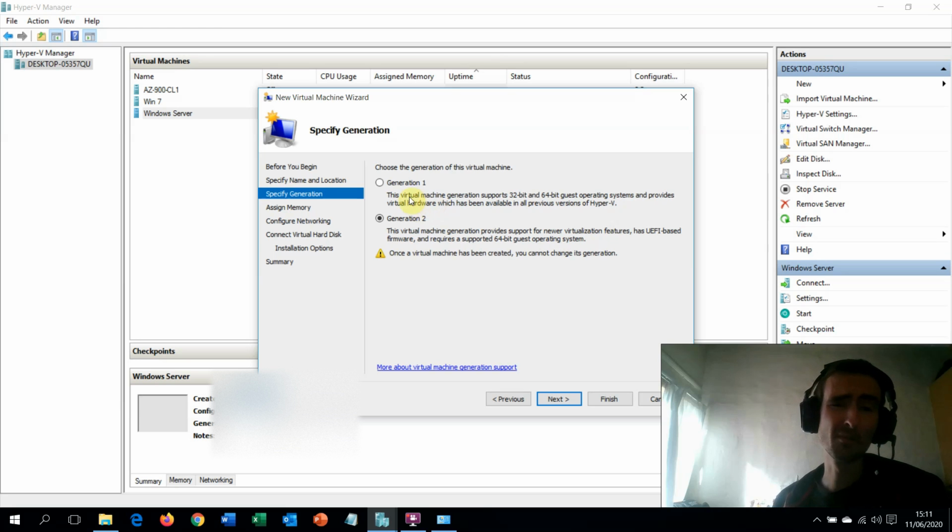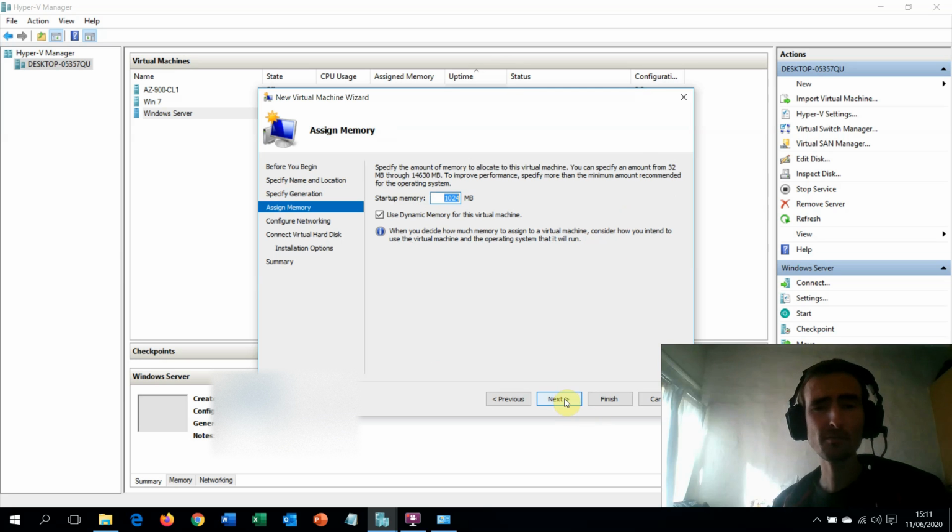New is best. So I'm going to go for Generation 1 now, because that's what probably most people will be using. Here you get to specify the amount of RAM you want to give to this virtual machine. Before you allocate RAM to this virtual machine, you need to know the minimum requirements. So what am I about to install? That's the question here. I can install anything if I really want to. At this point in time, I'm going to install Windows 10. I'm running this on Windows 10, and I'm going to install Windows 10. It doesn't really matter. So I need to know the minimum RAM requirements for Windows 10.